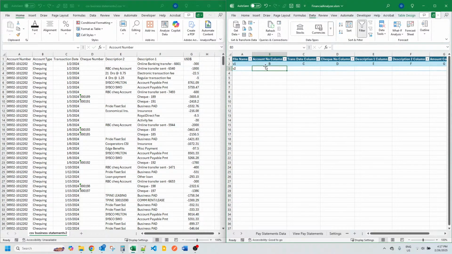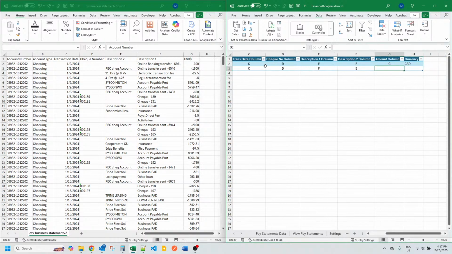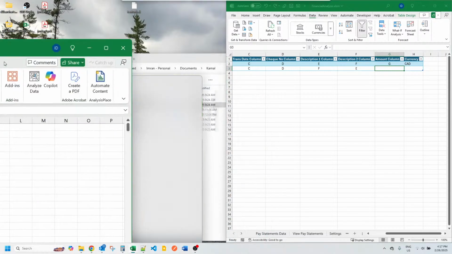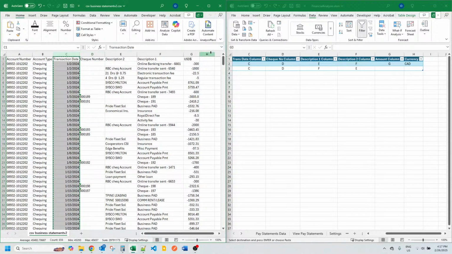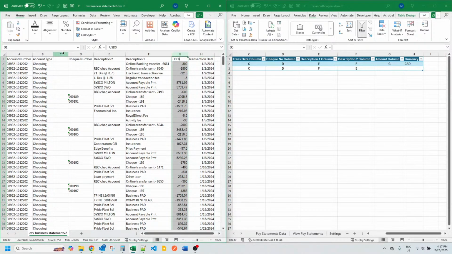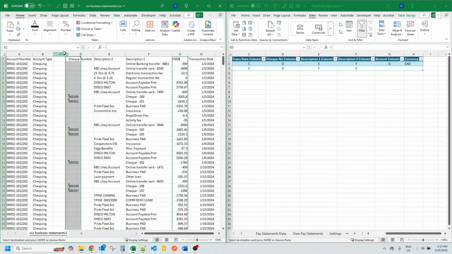Okay, so the account number is coming from A, transaction date is gonna be coming from C, D still got our check number, description line F, and this is an E, amount column. Still got that amount column down here. I should probably switch this around. Let's do something crazy. Move this over here and move this over here.